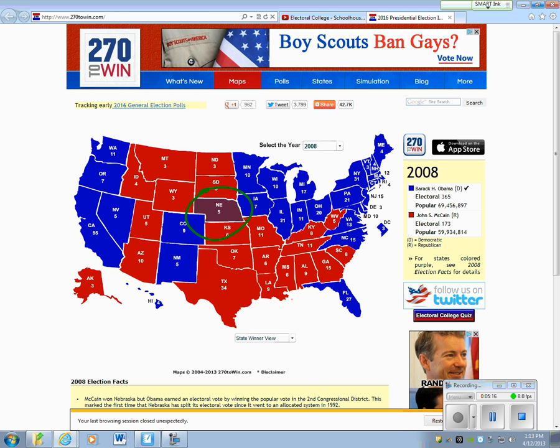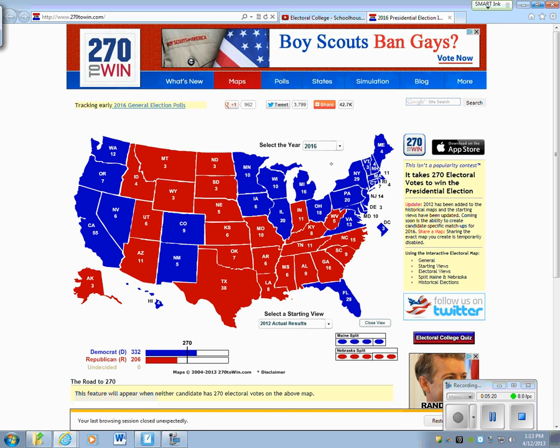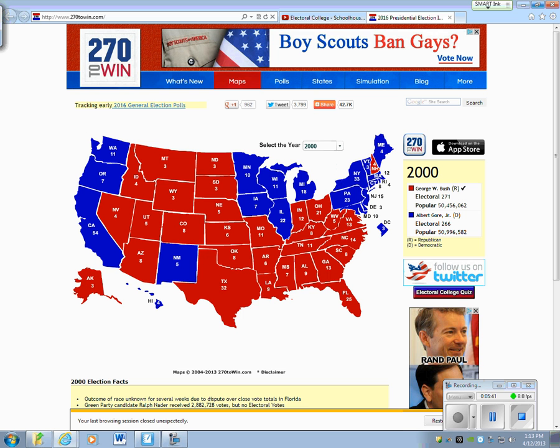Okay, this website also shows you how 2016 looks. Notice the electoral votes won't change because the census hasn't been done yet, but this is based on how Obama did in the last election. So you can see the Republicans, if they're going to win, have to gain about 64 electoral votes in different states. Okay, 2000, the election we're watching here, you can see how divided the country is. Mostly the north and the coasts were for Gore. The rest of the country was for Bush.